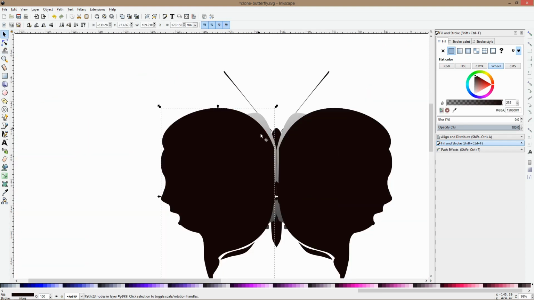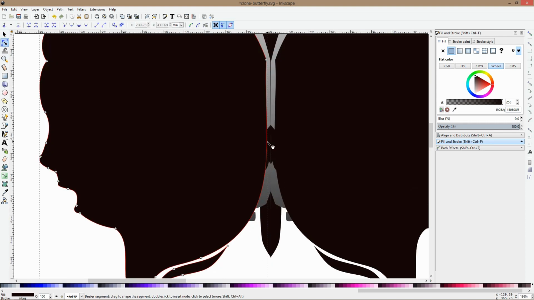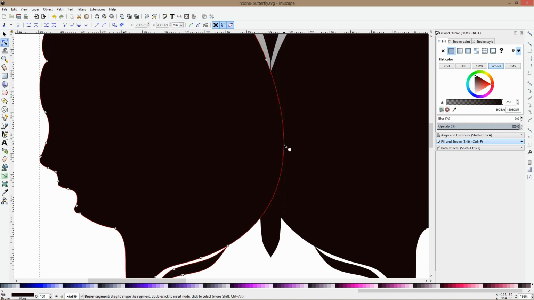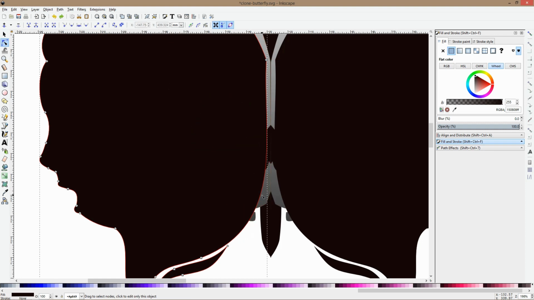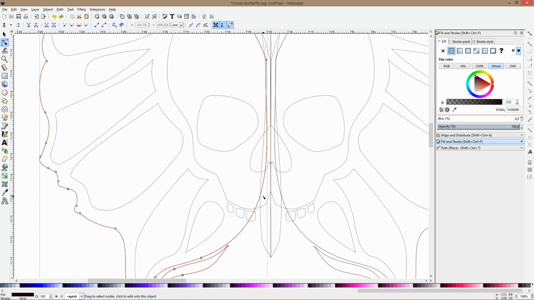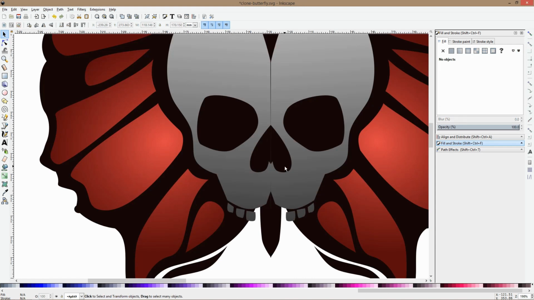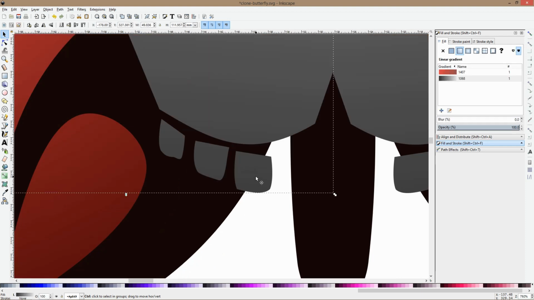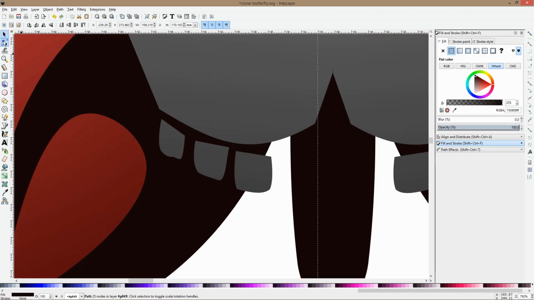I duplicate the wing. It's not good. I duplicated the wing, but I need this part to be understandable, so I don't duplicate it, because I'm just thinking I should cut this off.